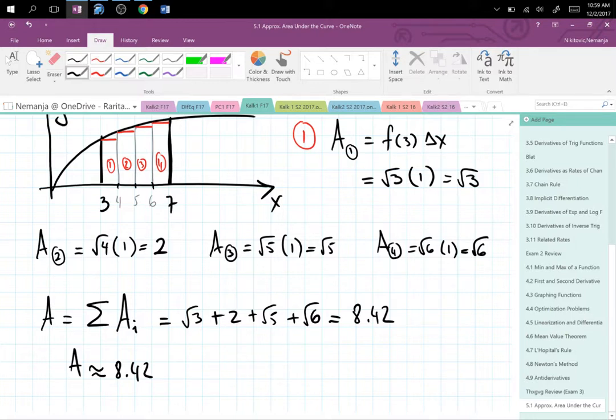It's going to be easier if I use this. So exact area, again, is going to be a decimal, so can't do any of this exactly. So the exact area is about 8.88.